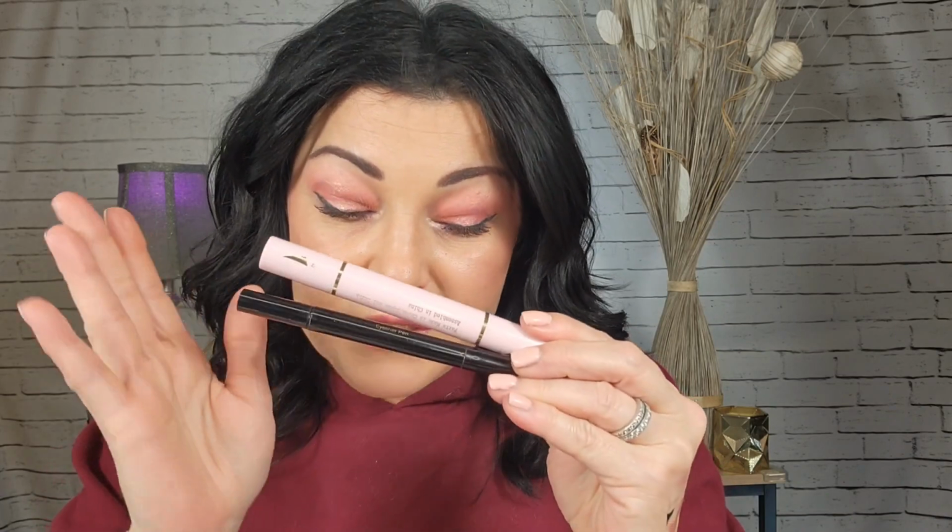And I do a lot of this, you guys. Now, when I do the stamp and my eyes are super watery, it's going to happen. I don't care what I have on my eyes, I think a permanent marker would come off if my eyes are watering out of control. But I will say it's harder for it to come off when I use these products here. So, love this by iMethod. I'm super grateful, super happy they sent it to me.